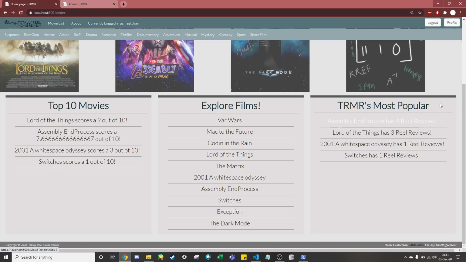If you wanted to see what was the most popular, what was the most being talked about, then we rank it in terms of how many reviews and comments have been posted. And as you can see, for the movies that haven't had any reviews added, we're not going to add them to this list. And we know that this is correct because there's 4 entries over here, which correspond to the 4 entries over here of movies that have reviews made for them.